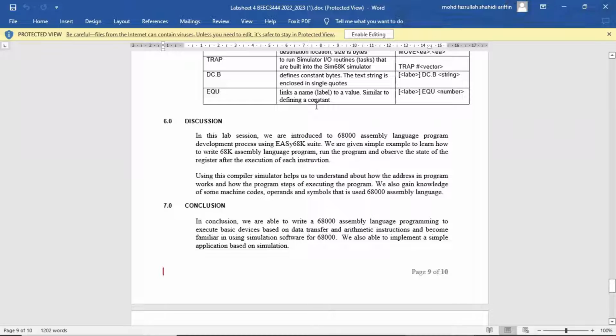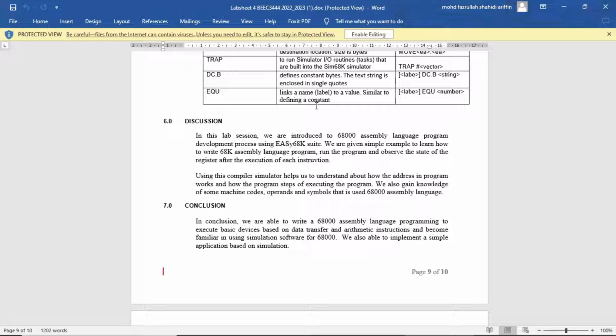In this lab, the discussion that we made is, in this lab session, we are introduced to 68K assembly language program development process using the EASy68K suite. We are given simple examples to learn how to write 68K assembly language programs, run the program, and observe the state of the registers after the execution of each instruction.